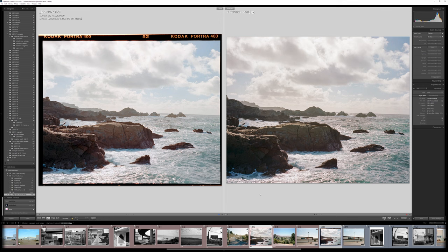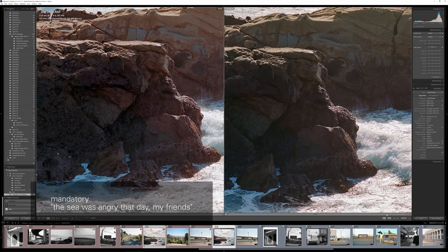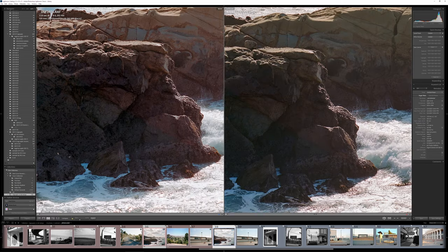So for our second Noritsu example, I'm looking at a Portra 400 negative, again, Mamiya 7 with the 80mm lens. And here you can see a bit of a difference in the color of the sea, but that's probably mostly just the choices that we made. So I think this is a good example of shadow detail differences. I think the details here in the shadows are a bit cleaner on the home scan. You can see the shadows are still kind of murky and starting to clip, but you can make out more detail here in the home scan than in the Noritsu scan.